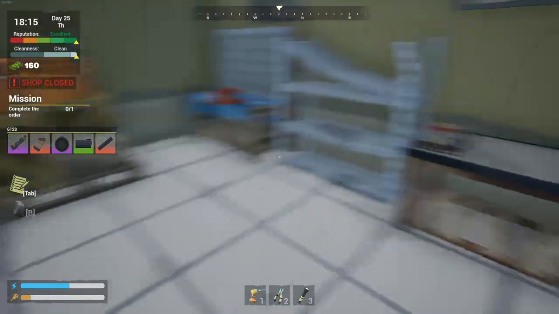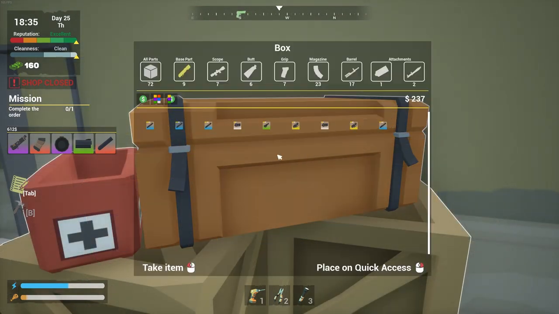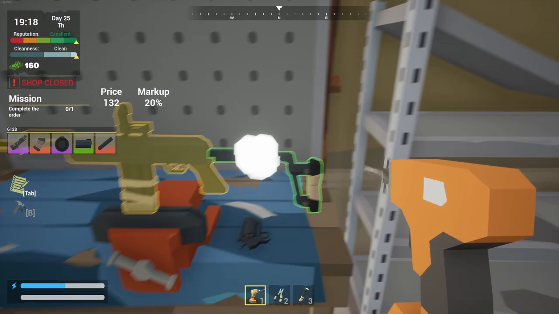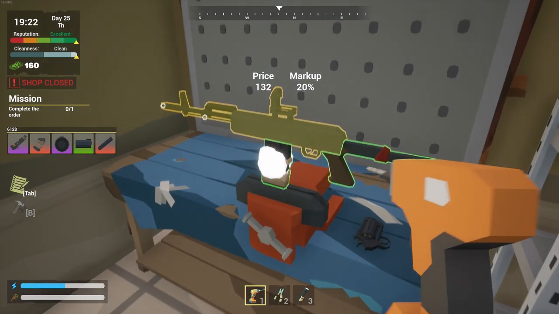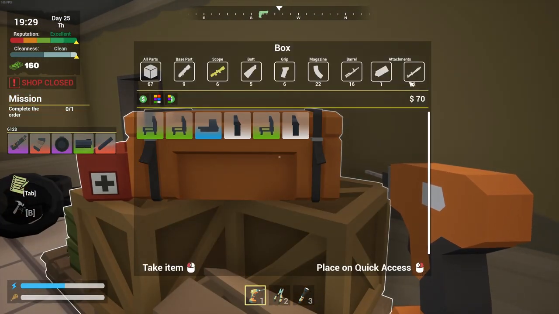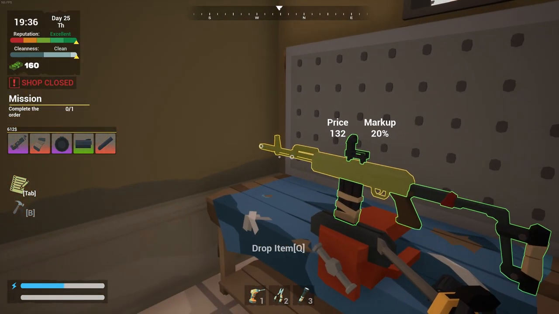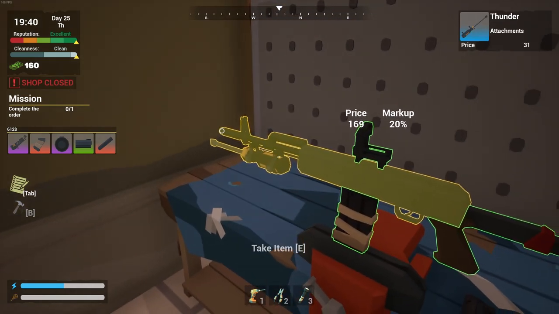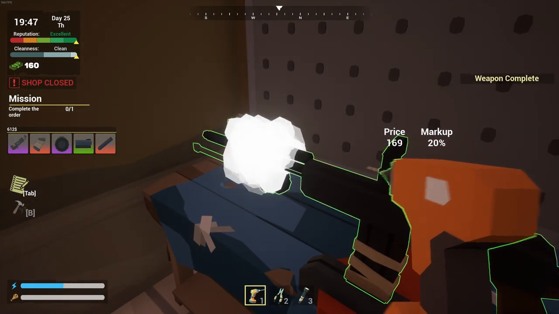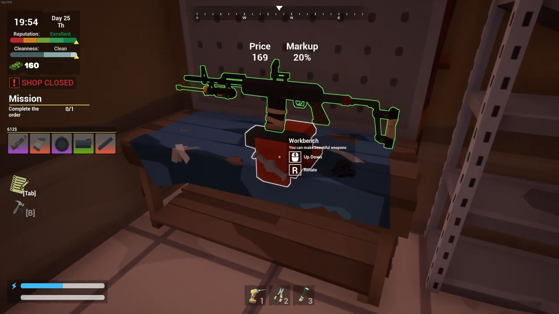Alright, let me see if I can. Let's build some ammo. Well, let's see. I need a gun. I need to build another gun. Need to make some money. Alright, this will make us some decent money. Oh, do I have any attachments other than... Yeah, we got a spoon and the thunder. There we go, that kicked the price up. Nice. 169. Plus the tip.